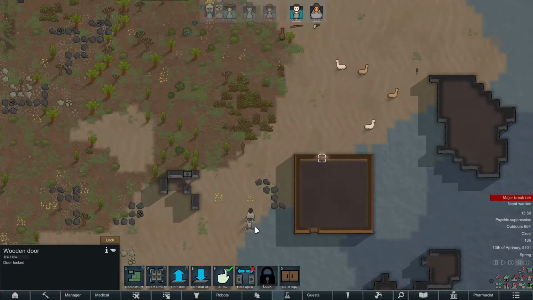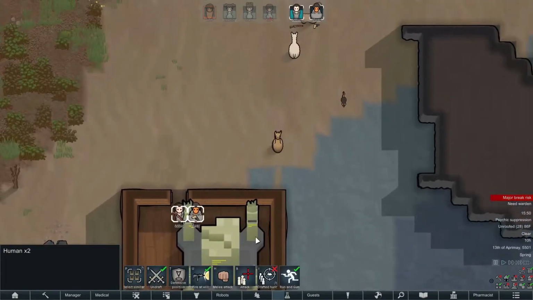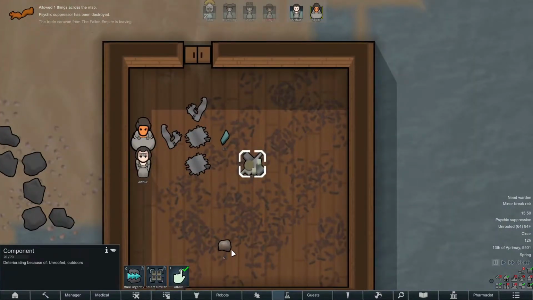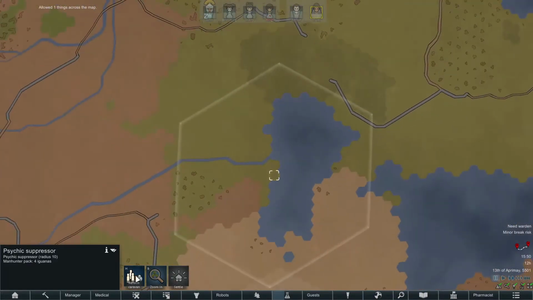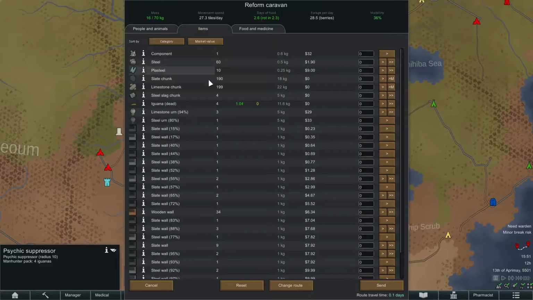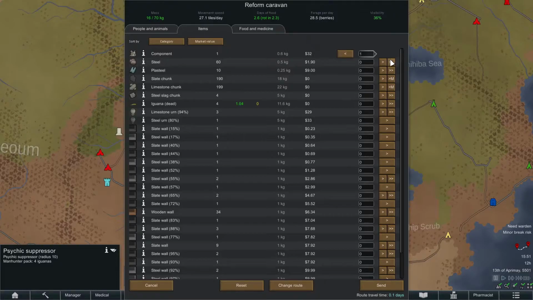We can just claim it and go in. Okay, there's the Psychic Suppressor. Just melee attack it to death. And from that Psychic Suppressor, we actually got 10 plasteel, a component, and 60 steel. So I'm kind of fine with that. It was pretty much free. A free tech print and free plasteel and such. So, head back to base, except make sure you bring along... Oh, I can bring the walls with me? Not sure I want to do that. Steel, plasteel, and components.